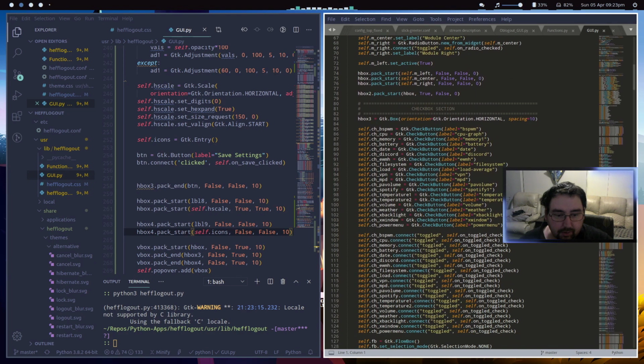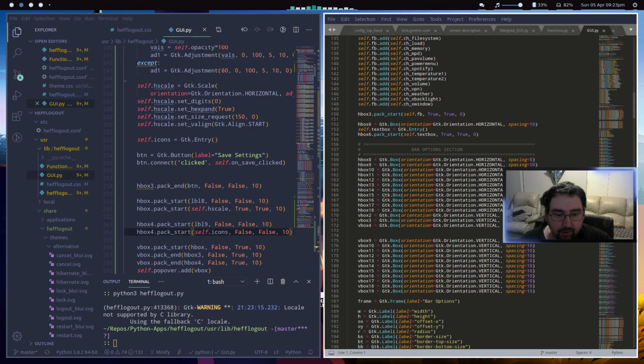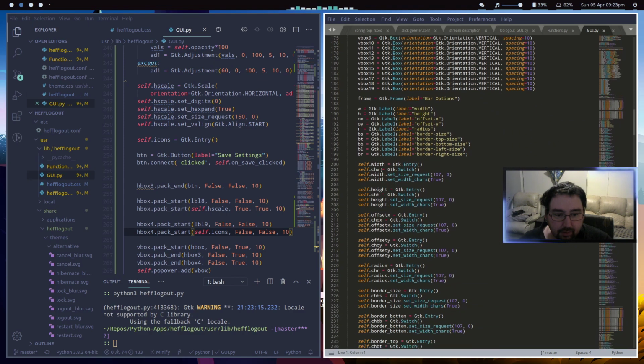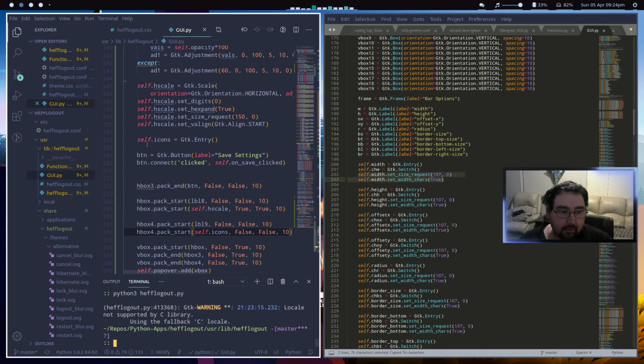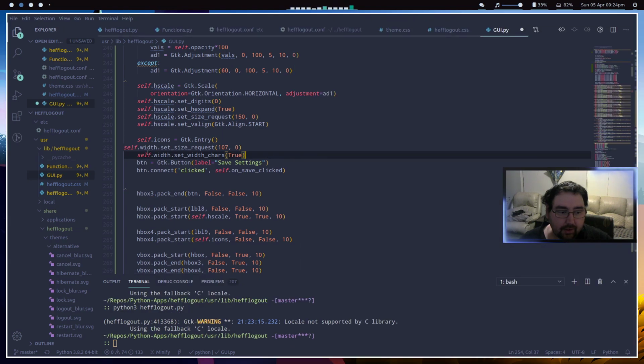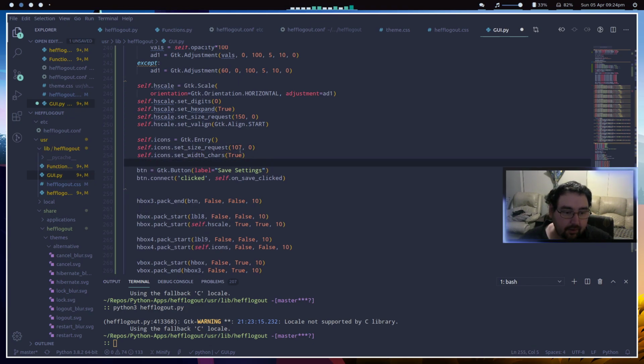Combo. Here we go. Set size request. Blah blah blah. Okay, so I want it to be about 80 pixels. Let's have a look at that.